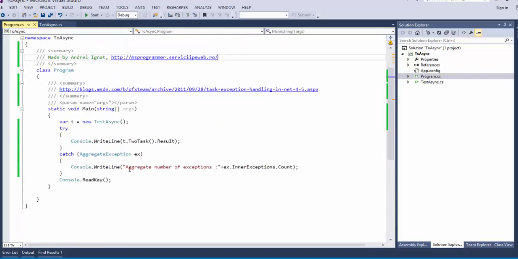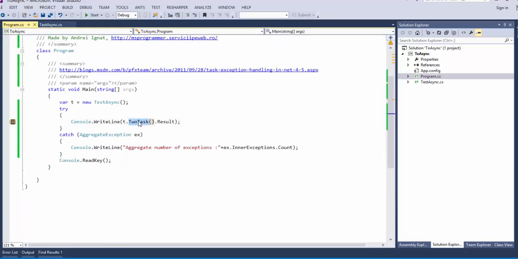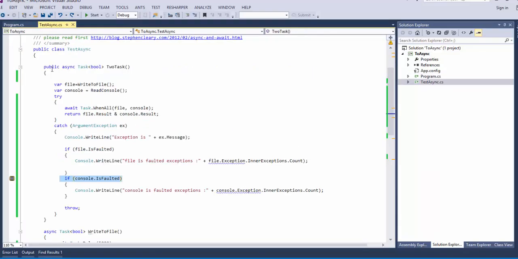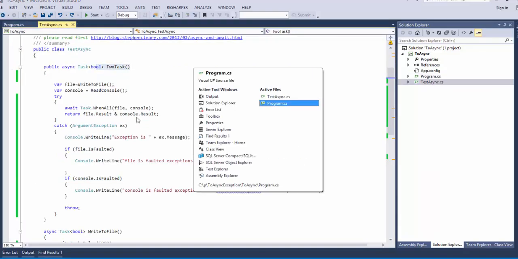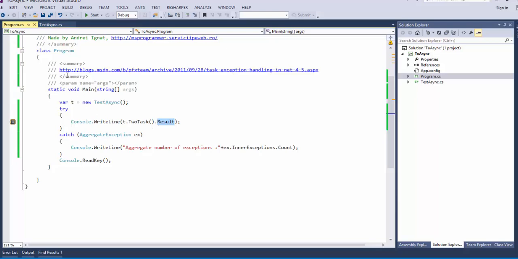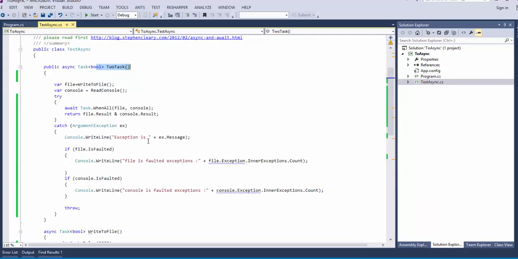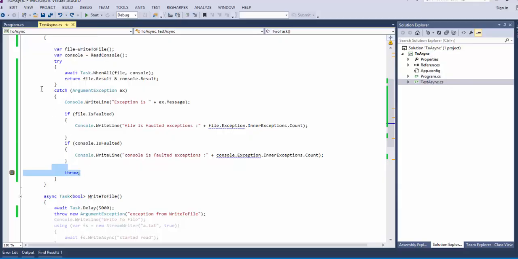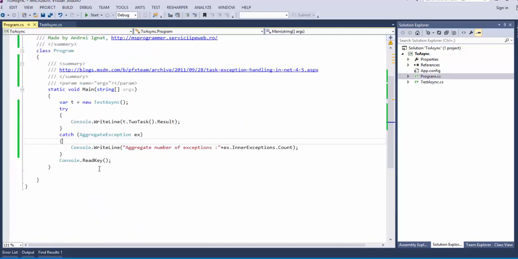Contrary, we have here the two tasks that we have seen with async, and we just want the result because we do not have main async. So here we have an aggregate exception that will be thrown by this throw instead in the catch, and .NET will wrap it in the aggregate exception.